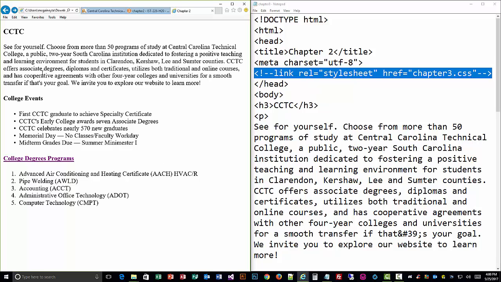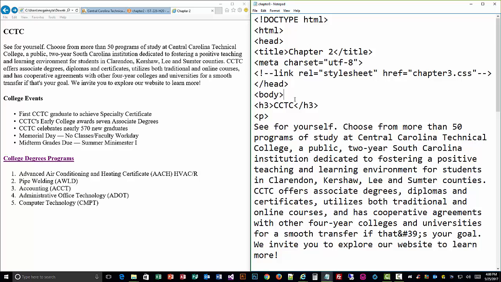So now that we know it linked correctly, we can come back into our HTML document and take out our dashes and our exclamation point, to take the comment out, and now the browser can see that statement again.